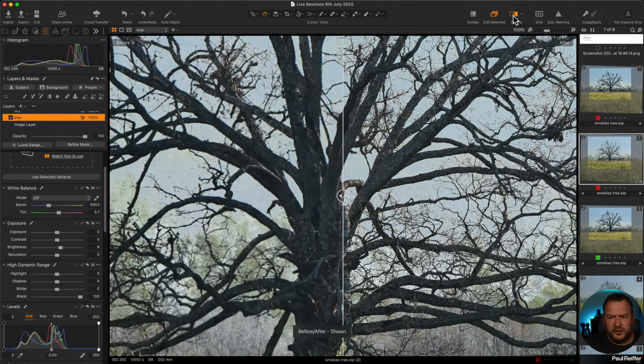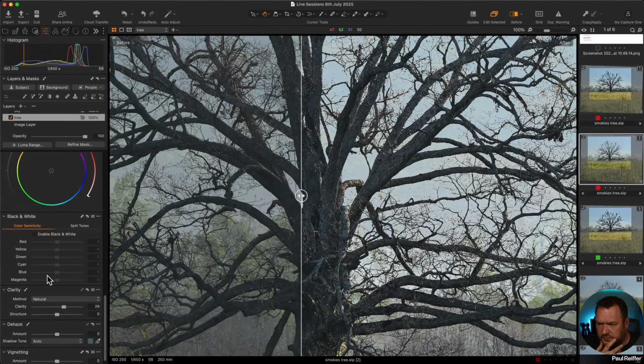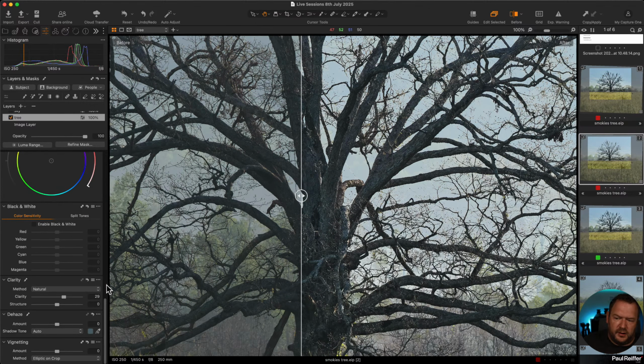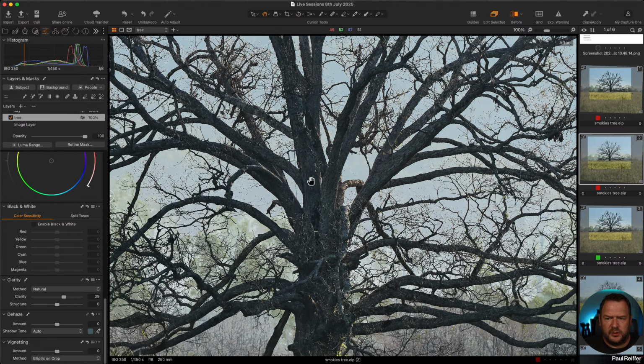If I go to before and after, actually the detail on the tree is more clarified for sure. There's probably a clarity addition in here as well. But we've almost ended up in the same place, right? Tonality-wise, we're at mid-tone here.